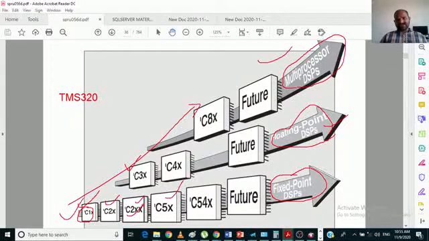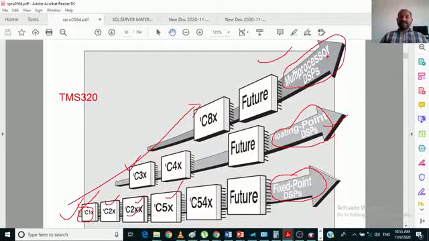Okay, so the instruction set may differ between the newer and the older versions. That's why the new version DSP processors support the older version programs or the codes which are written for those specific series. These are the different series coming from the TMS 320 family, and this one performs fixed point arithmetic operations, and this one performs floating point arithmetic operations.